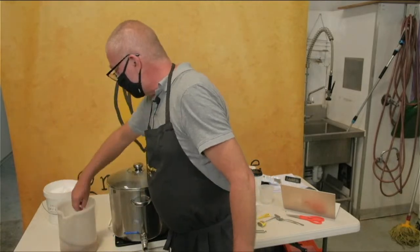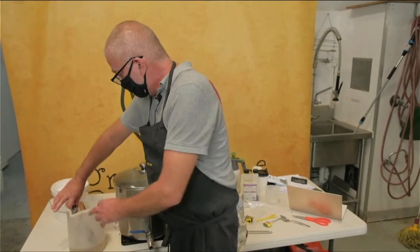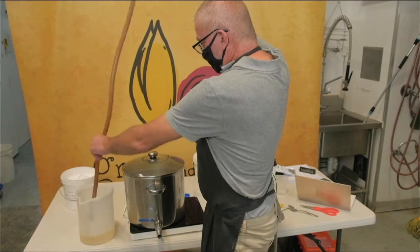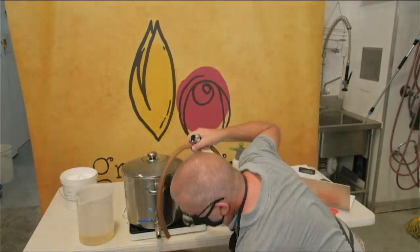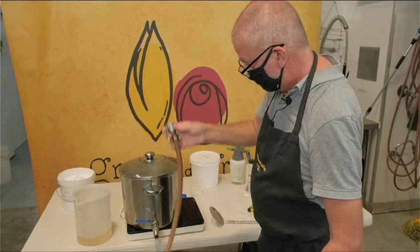I'm going to have to start doing stuff that you probably can't see now, but that's okay. I'll try and show. But in essence, I'm going to try and plumb this kettle into the cube. I'll lift up. Yep, there you go. Good. I'm just going to go into the cube. Then it goes into the cube.